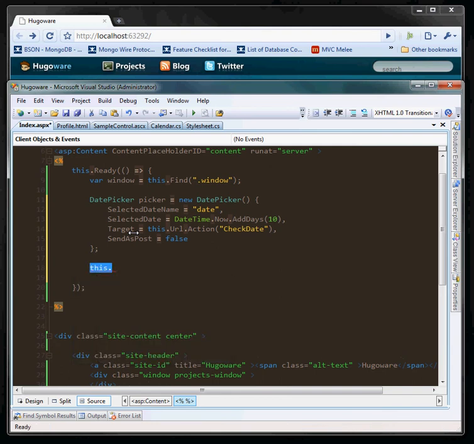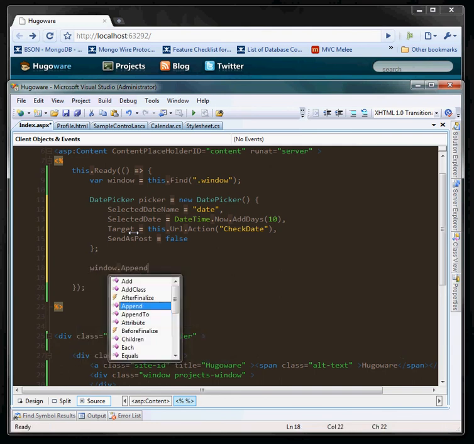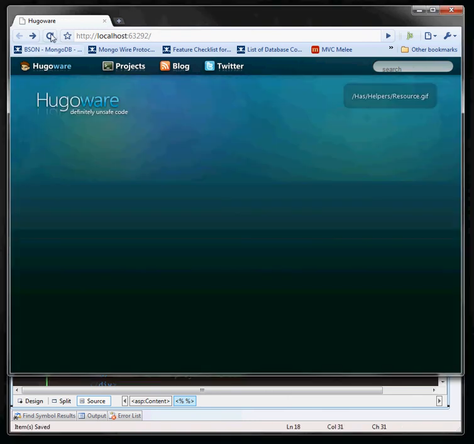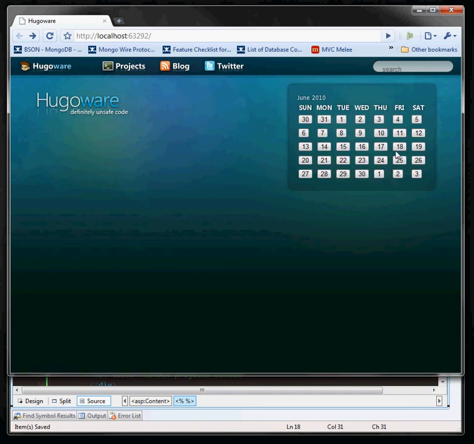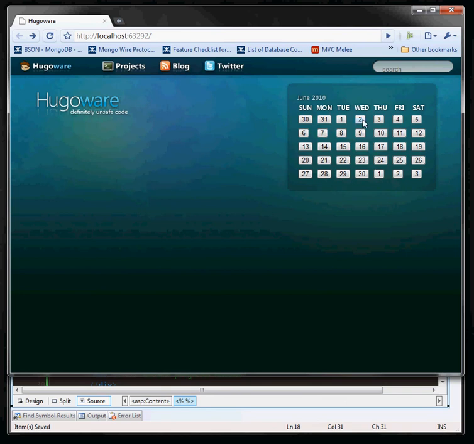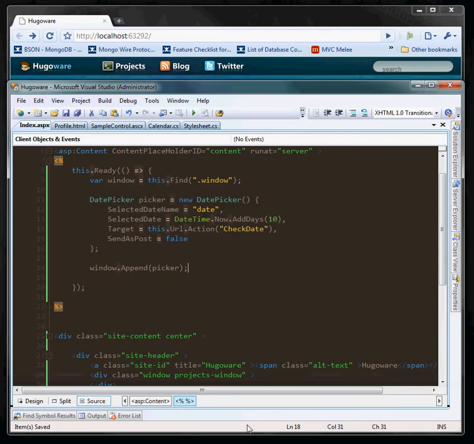So what we can do is append this to the page, and we'll run it, and you can see that we got ourselves some buttons and stuff like that. It looks okay. Now what I was saying a little while ago, because this is just a Cobalt element, we can still do selectors and stuff on it and make changes to it. So for example, you can see the large gaps in here. Whichever developer did this forgot to do the cell spacing and padding on the table.